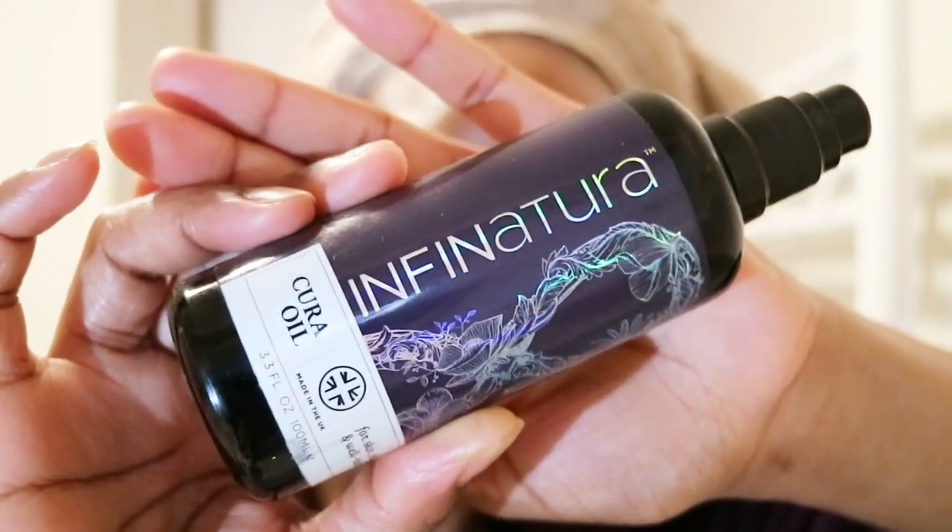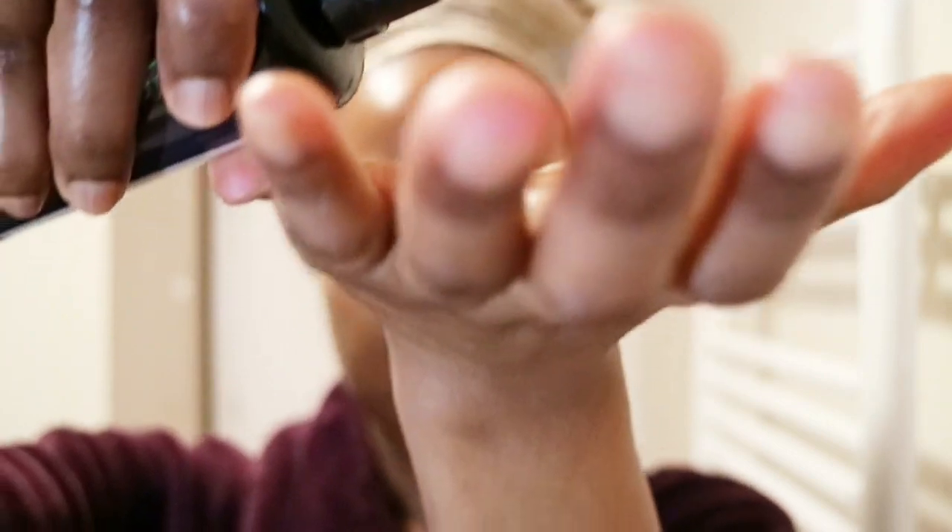Next I'm going in with my Infinitura Cura Oil — a blended oil mix for skin, hair, and wellbeing. It has sunflower seed oil, camellia seed oil, crambe abyssinica seed oil, argan oil, mandarin oil, bergamot oil, and geranium oil. It smells amazing. I saw it on Amazon for about £20 but picked it up at a sample sale for two or three pounds. You get 100ml and it absorbs well into the skin within a few minutes.